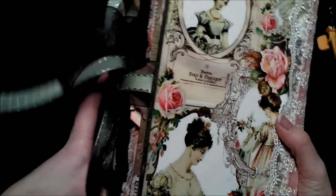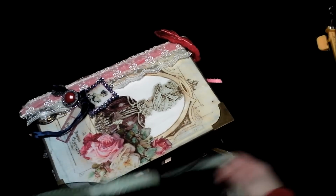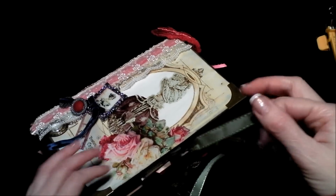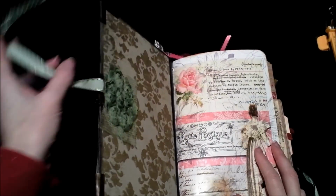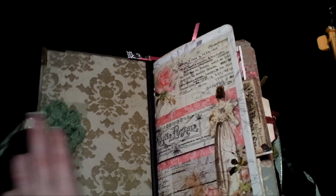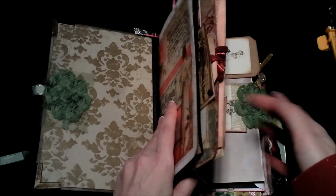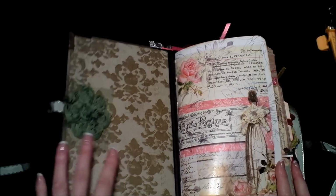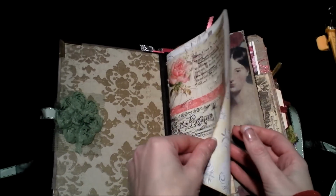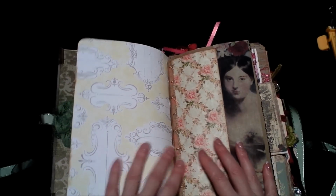And then just added some photo corners, and that is the covers of the book. And then I have ribbon that I attached to the covers to close it with. But as you can see, oh gosh, this book, it's pretty chunky. I think it goes beyond chunky. It's quite thick. But I love the look of it, and made sure that there was lots of places to journal, to add photos. So there's still plenty of room to do all of that.